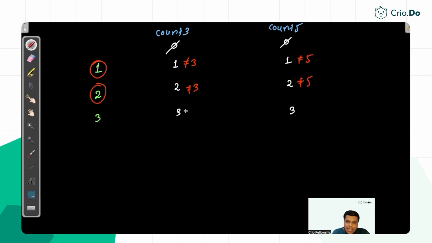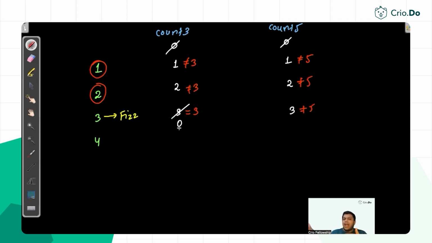And now you will see that the count of 3 is equal to 3, which means every third number should be a multiple of 3. So this is the first multiple of 3, and in that scenario, what we have to print is only Fizz. Why? Because the count is not equal to 5. When both are equal, then you have to print Fizzbuzz. Right now it is only Fizz. Then what about 4? Before going to 4, what you have to do is make this variable become back to 0.